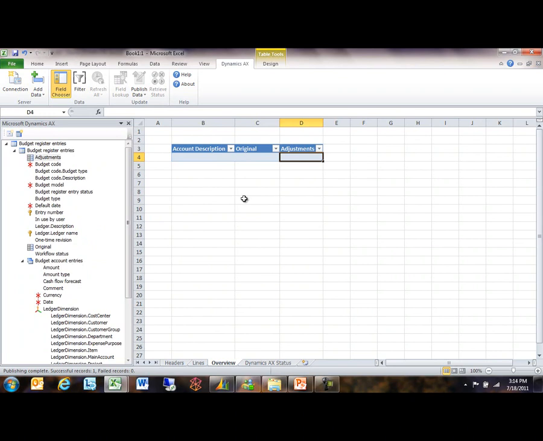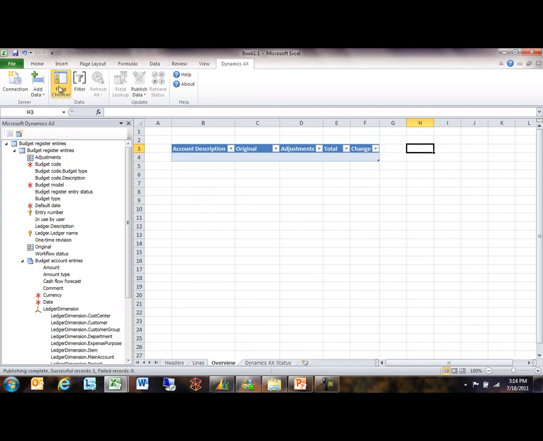Lots of times you want your template to include calculations or other ancillary information that can help the user understand the information. So let's go ahead and add a couple of new columns to the table here. Let's do one that's called total first, and then change. We're going to use some Excel formulas later in the demonstration to illustrate how that works.